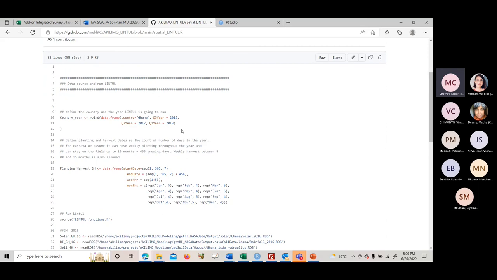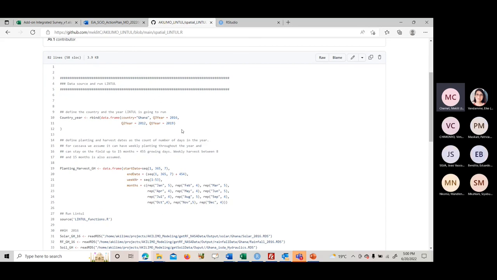Therefore, we will be able to know, at a location, due to the rainfall distribution alone, how much variation there is even on the potential yield, even on the water limited yield, because water limited yield doesn't take into account a limitation on nutrient. It assumes a perfectly balanced nutrient, and only water limits the soil, right? But running for 12,000 plus points for 20 years, that is eternity. It takes eternity.